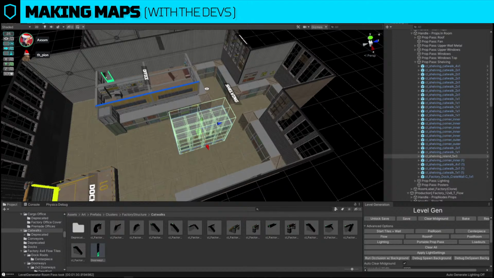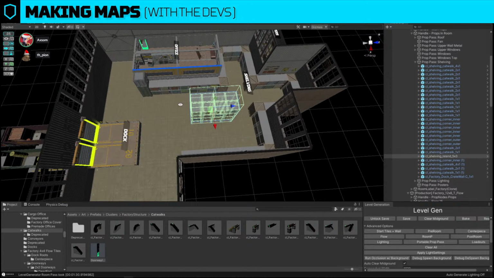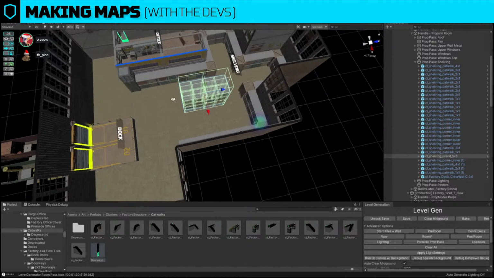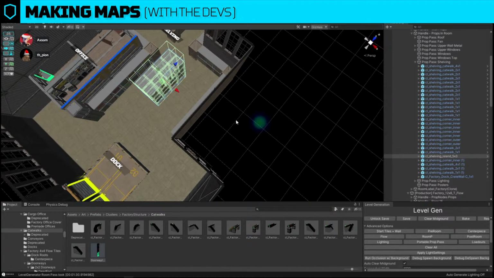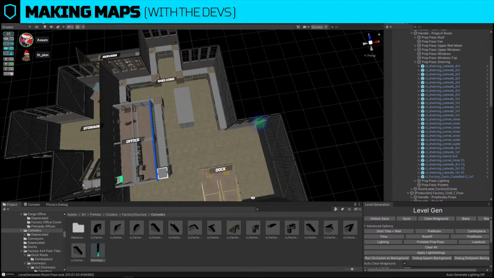So shelving is a room that assembles itself. I can still copy paste pieces of it. Let's say I think it would be really interesting for shelving to expand all the way down here. I could totally do that by hand and it wouldn't take me too long. But Level Gen was like, hey, we're gonna start it up here, and then I work right. I decide if I want it to go further from there, or if I like Level Gen's suggestion, let's keep it.